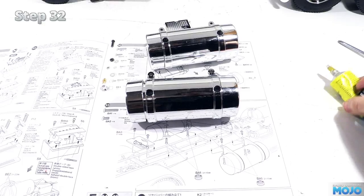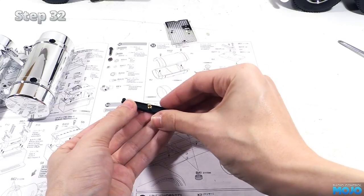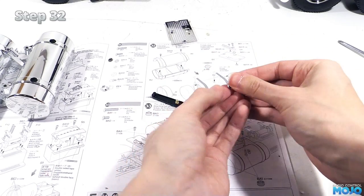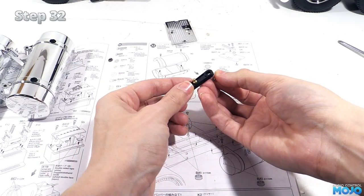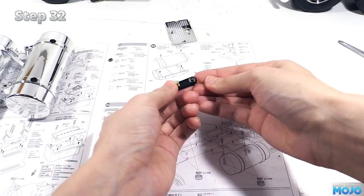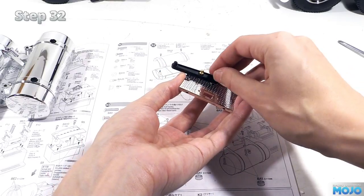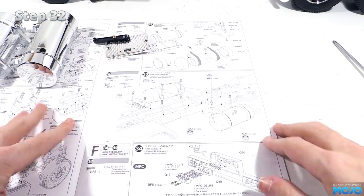The release lever next — we need to install the ball end and M2 nut in the hole about a third of the way from the end. The nut goes into the hex shape hole and the ball end on the smooth side; make sure the ball end is nicely done up. For the big hole we'll be needing the M3 screw with the washer under its head. The top hat bushing inserts from the underside of the lever — the side with the nut — and then the screw and washer drop in from the top. Next the M3 nut fits in the hex shape hole in the bottom of the mounting plate, and the lever just fits on the top. Do up the screw nice and tight. So now we have the tanks and release lever ready to fit; we can move on to step 33.